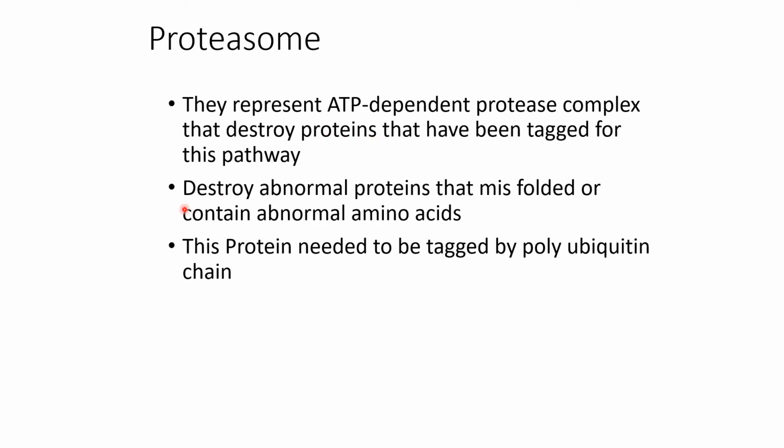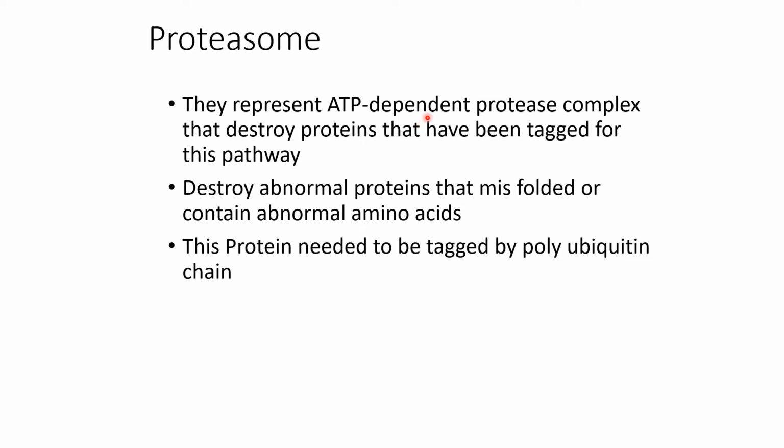So, destroy abnormal proteins that misfold or contain abnormal amino acids. These abnormal proteins should be tagged. What is the meaning of tagged? I should make a sign that these proteins are abnormal. I'm going to join it with a chain known as the ubiquitin chain. Okay? And this process needs energy, so it is ATP dependent.